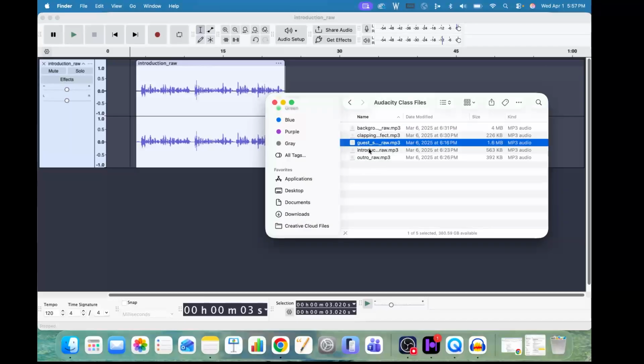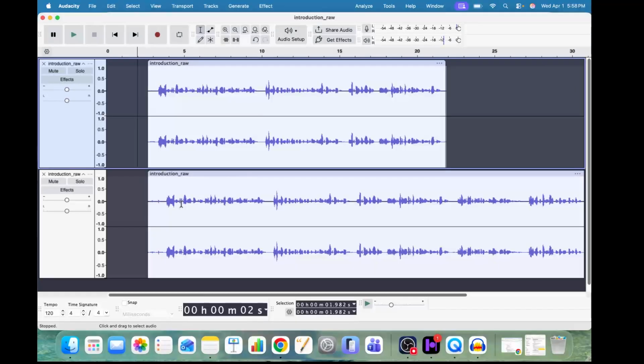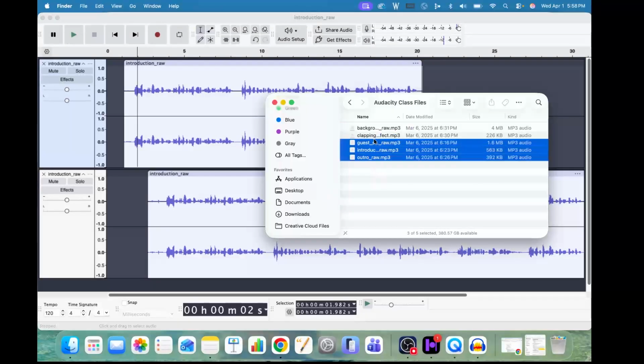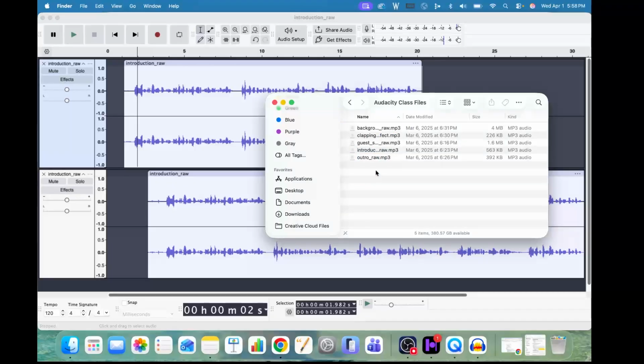If you want to work on different sections, but you want to keep what you have, you can do a mute or a solo option. Mute will mute that track and leave whatever else for you to listen to. The solo option will let you focus in on that one track and mute everything else. So those are options for y'all to practice with. Go ahead and import these and arrange them how you think a good podcast intro would sound. And then we'll go over some effects afterwards.